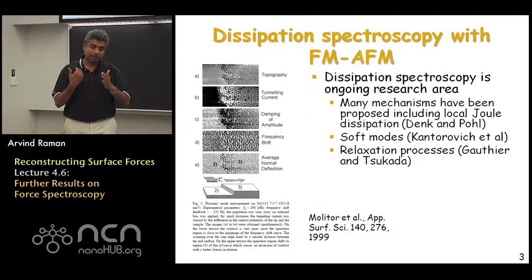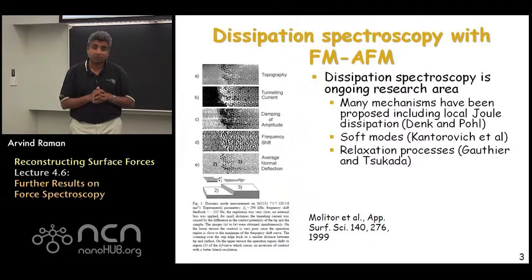to the fact that you have a conducting cantilever. In their case, it was a conducting cantilever, and there's a stray capacitance, and as the tip oscillates, it generates an oscillating capacitance that allows the current to flow through and dissipate in some sort of a local resistance. So this mechanism was one of the earlier mechanisms for a conducting tip interacting with the sample.